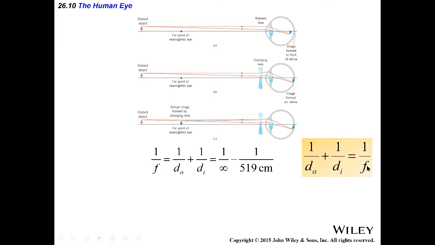And then the question is, what must be the focal length? And then the answer is the focal length must be 519. That's the focal length of this diverging lens. All right? Because that's what the optometrist will prescribe. And then you can get a comfortable eyeglass frame, and be able to therefore see far objects as if they are near, which your natural eye can see very well.